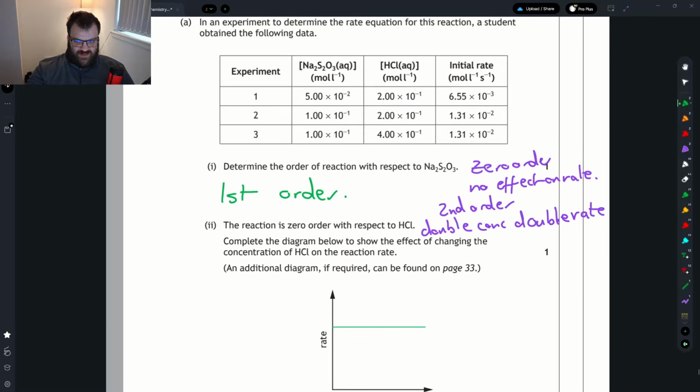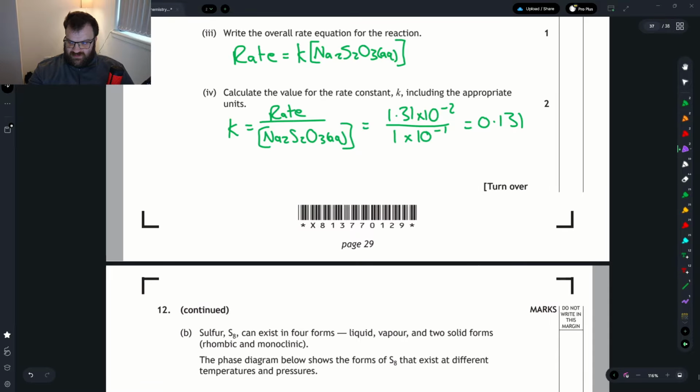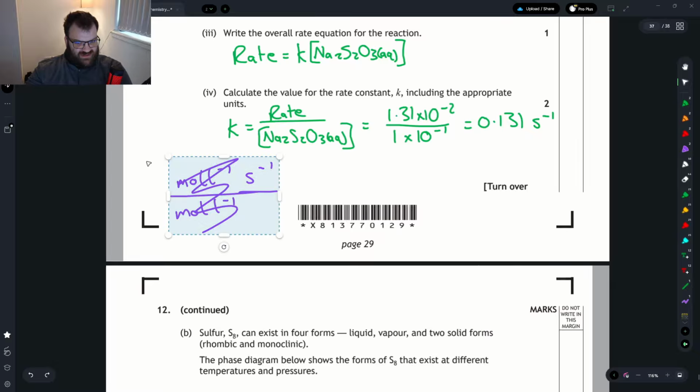When it comes to the units, let's look at what we've got. We've got rate as moles per litre per second, and then concentrations in moles per litre. Do that over here first of all. So we had moles per litre per second over moles per litre. We have moles per litre on top and on the bottom. They will cancel out to leave seconds to the minus 1 as our answer. If you had things that were to the power of 2, or if there was multiple chemicals involved, there's going to be more cancelling around, but you're looking for values that can cancel out to leave the unit.